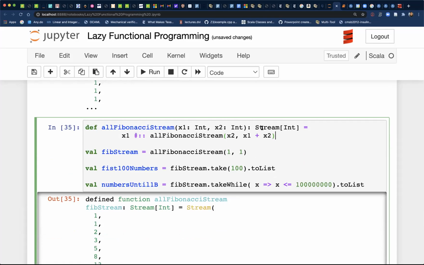It does something lazy. So I can do some really cool things with lazy computation, but I have to make sure that they remain lazy. For example, if I did this fibStream.toList, then I'm done for, because this is going to run forever. If I try to convert it to a list, it will run forever. So you have to be careful how you work with streams, because remember, you don't know how long they are, and potentially they could go forever.